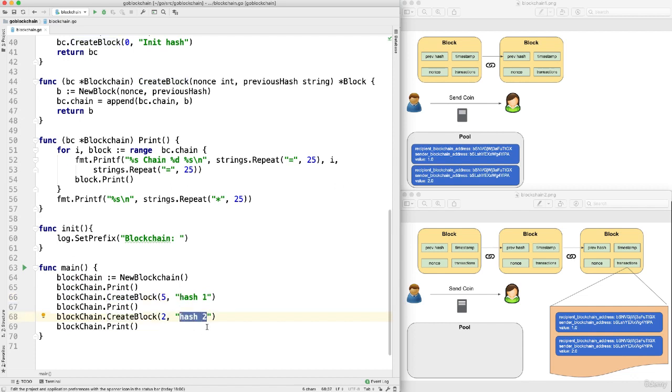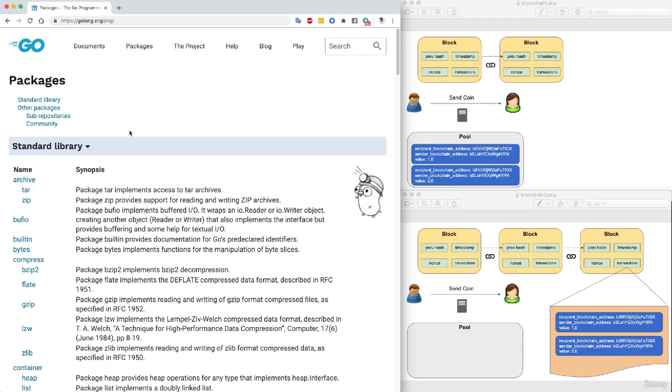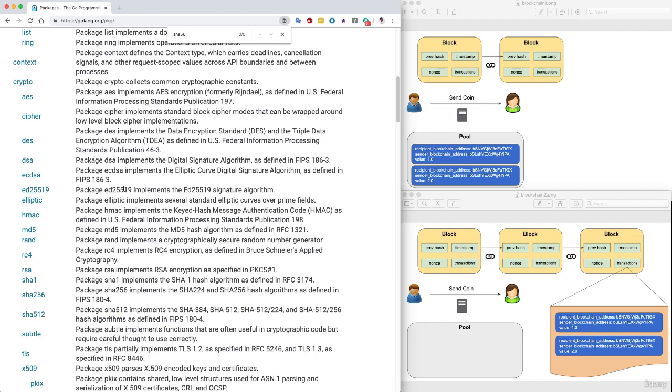And before we get into writing the code, let's go over a couple things. This is Go's document page, and we have here a section for packages. Under packages, we can research about the source files in the directory. Under packages, we have SHA-256. This time, we want to use the hash algorithm for SHA-256.